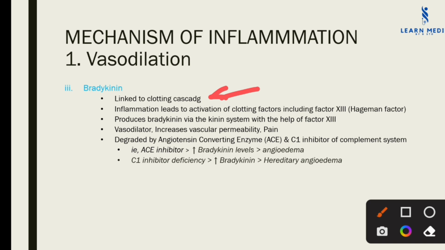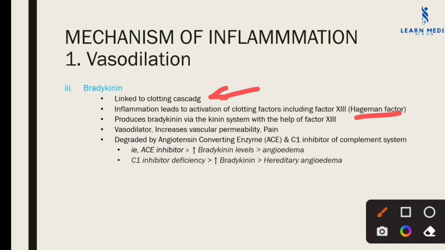Inflammation leads to activation of clotting factors, including factor 12, called Hageman factor, which I will deal with in detail in my hematology videos, and it produces bradykinin via the kinin system with the help of factor 12. So we will discuss the kinin system and everything in the hematology video. I will mention everything there.